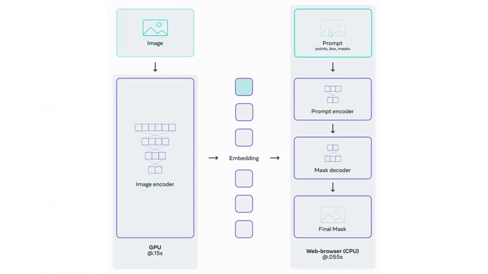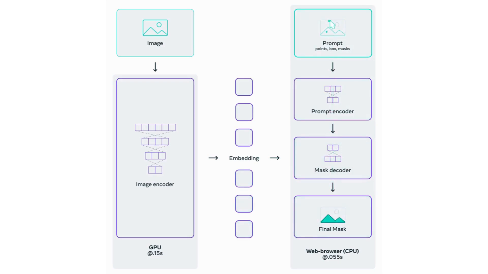In the SAM architecture, the image and prompt embeddings operate independently. They derive from separate heads of the network, with interactions occurring solely inside the mask decoder part. This design empowers the image embedding network to generate rich and expressive embeddings without relying on prompt context. Moreover, SAM leverages the ability to cache image embeddings. The heavy-duty vision transformer-based image encoder, with hundreds of millions of parameters, operates on a cloud-based GPU server when a new image is loaded. Meanwhile, the rest of the architecture, comprising smaller networks, runs interactively in the browser, reusing the cached image embeddings.